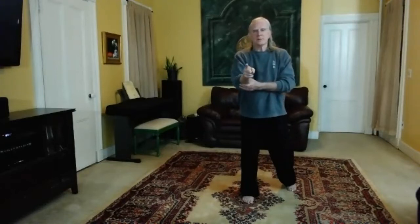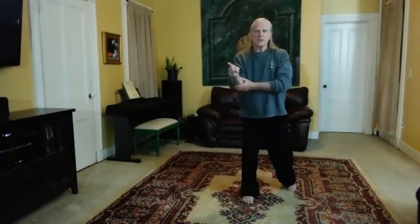And then spiral down to the right. And so when you're turning back to center, you're not spiraling up, you're just rotating. So my torso is pointing out that way, and as I turn back to center, it's not pointing straight ahead. One more time, spiral down to the right. I'm just using my hand here as a direction to indicate the direction my torso is facing. So notice that my knee is facing straight ahead, and my torso is facing that way. So the whole body is turning as you release down and then turn back to center.